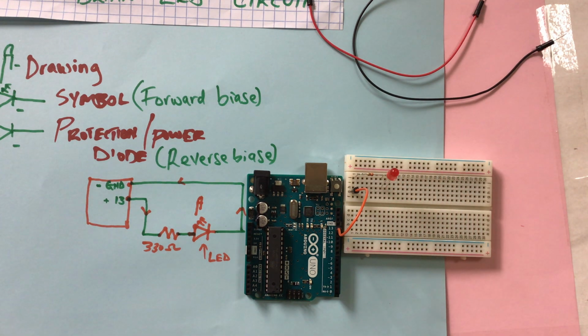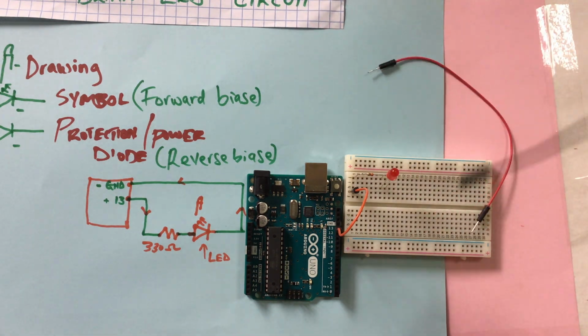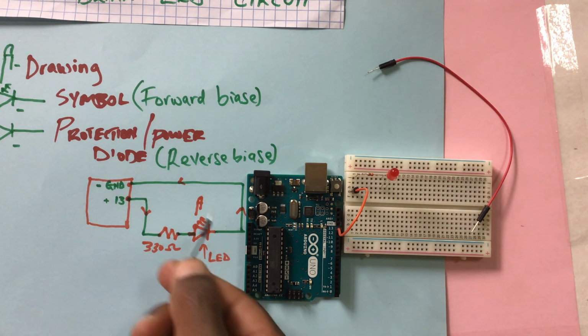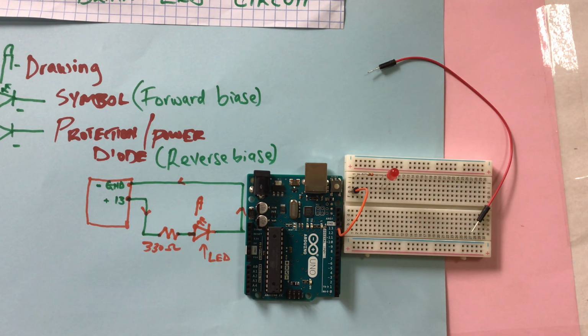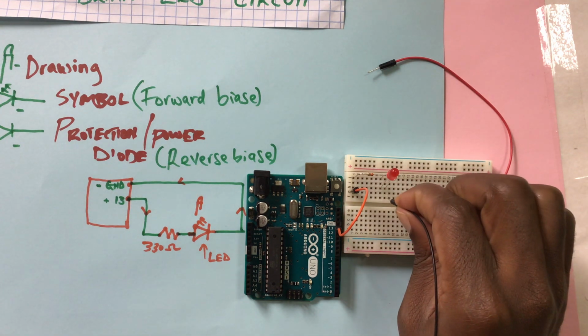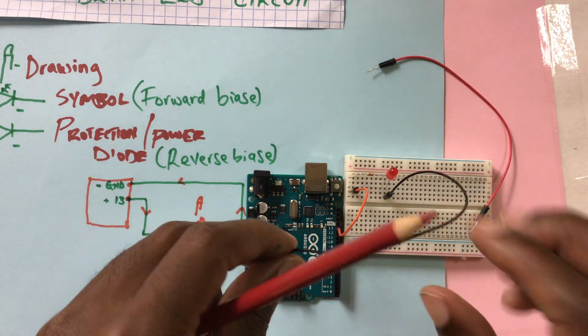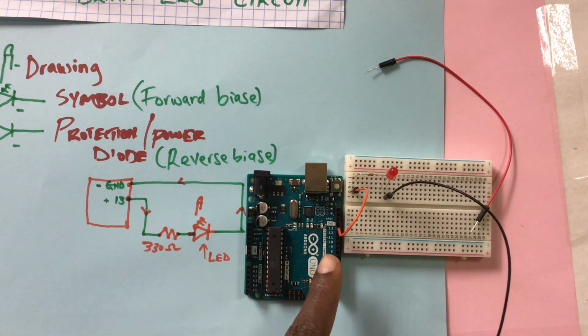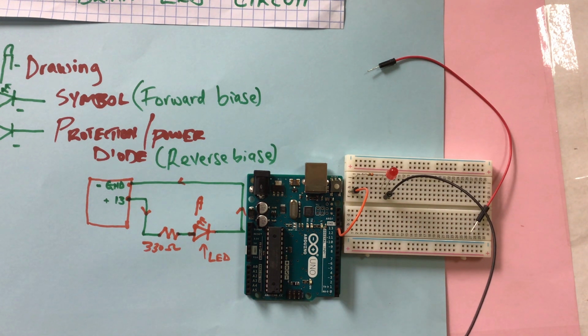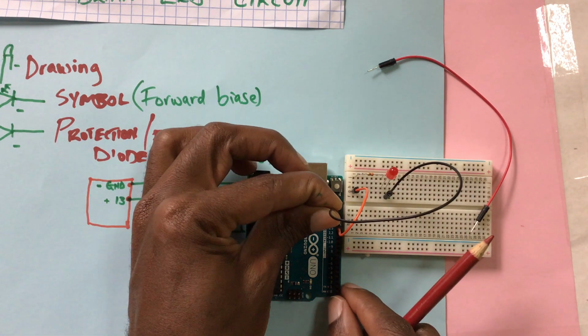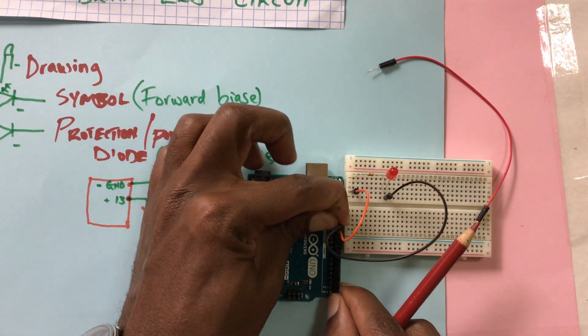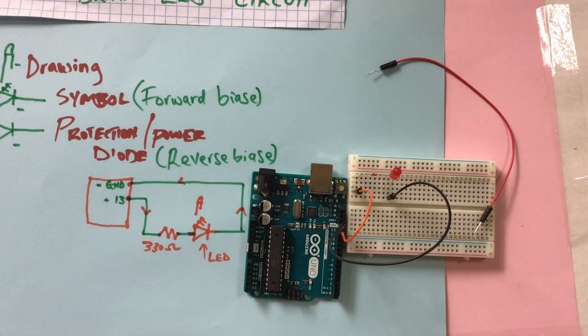So after putting it that way, we have the last wire. The last wire now goes like this, and it goes back to the ground, and we will have finished our connections. So that one, we're tapping it directly from pin number 8. After tapping it from pin number 8, we just come, and note that G and D is just directly next to our pin number 13. So just go to the next pin next to pin number 13 and just put it in. So our circuit is complete. And yeah, it's at number 13.